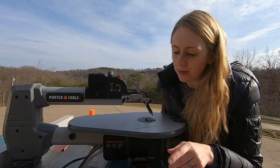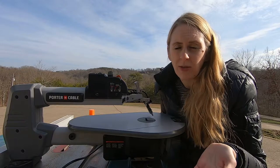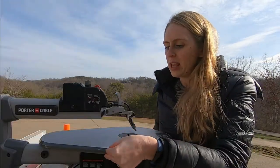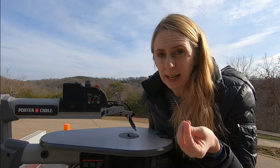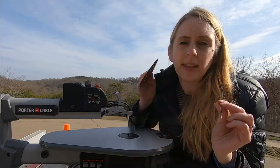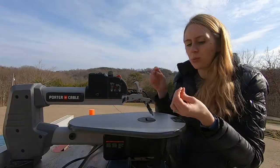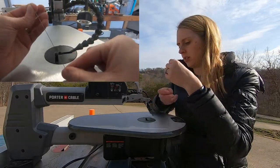If you're cutting with a harder wood or you feel like it's not cutting smoothly or quickly enough, you can bump it up to a number seven. Once you get it out of the package, if you have trouble with your blade slipping, just take some sandpaper and lightly sand just the tops and the bottoms. This helps get rid of that factory oil and roughens it up just enough so that it sticks better.